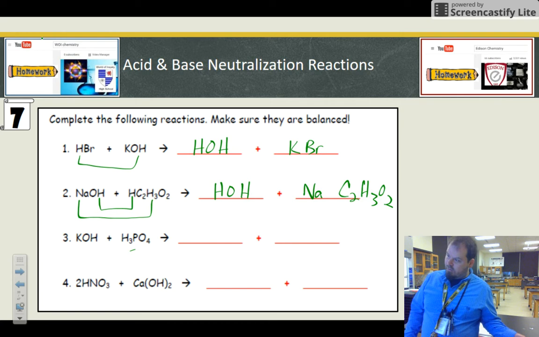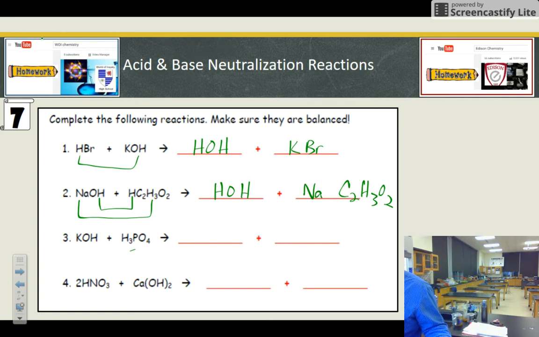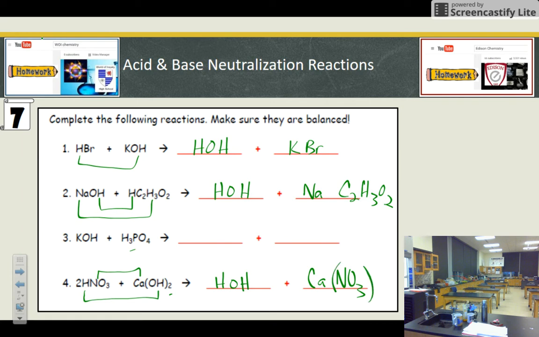I already did this one a minute ago for you, so I'm actually going to skip it because that one was animated. Here, let me go to this one. I got 2 HNO3s. It's going to be nitric acid. So I'm going to do HOH. I'm not going to bring that 2 because that's not within the polyatomic. That's telling me that there's 2 of them. Then I'm going to take the Ca with the NO3. I know Ca is a +2 charge. NO3 is a -1 charge. So I actually need 2 of these. Oh, and look, there are 2 NO3s on the left-hand side, and there's 2 H's. So I need a 2 here, and I'm balanced up.